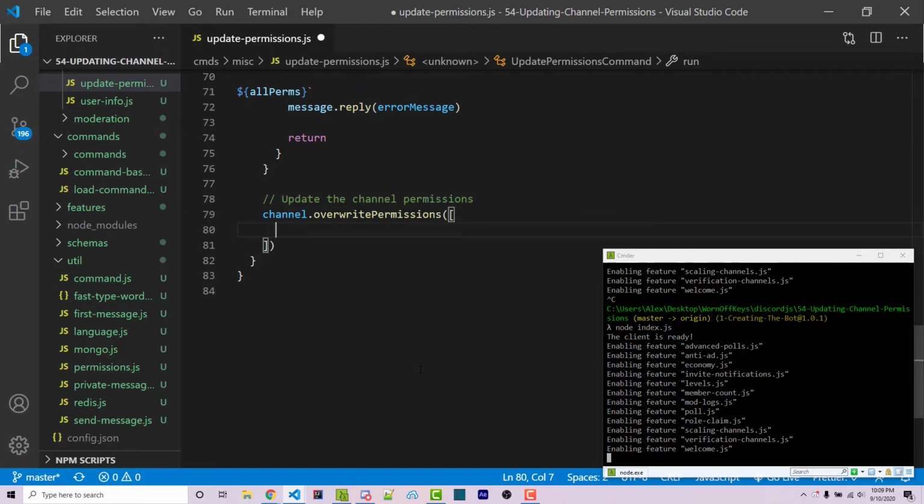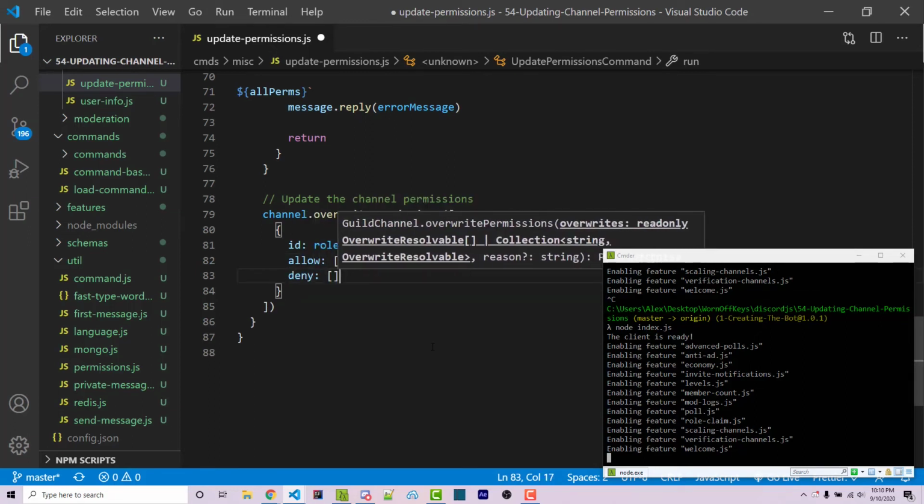In this case, we only need one, and so we have the specified object here. We're going to have a couple different possible properties. We can have ID, we can have allow, and we can have deny. ID is there to specify the role you want to update for. So we can say ID is roleID, which we have gotten from the user previously. Now next, we want to specify either allow or deny, and we're going to do this in a way where both are present in this object, but they're only populated depending on if add or remove was specified within the command. So for example, allow is going to exist and deny is going to exist.